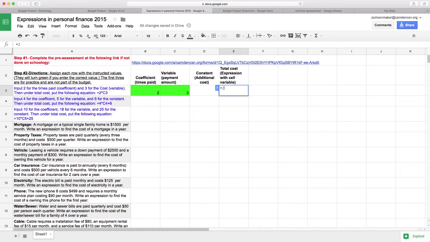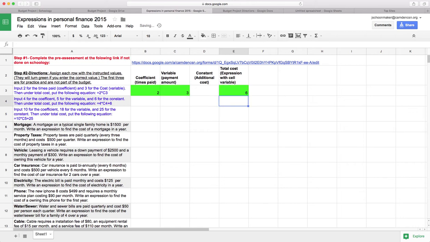Now, to do multiplication, we have a couple of symbols. And for multiplication, we're going to be using that one right there, the little star or shift 8. And that's going to say to multiply. Then we're going to use our variable. But I'm not going to put in 3 because I want to be able to change the variable amount because variables can change. And I'm going to put C3. And if I did that correctly, I'm going to hit enter.